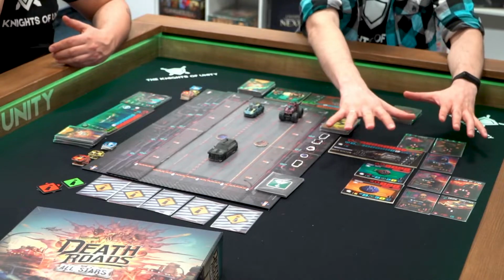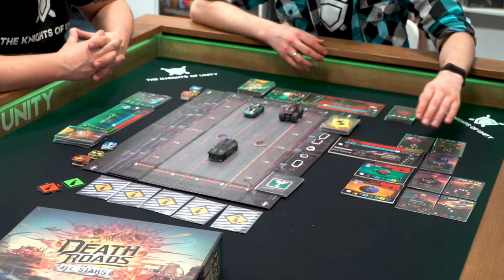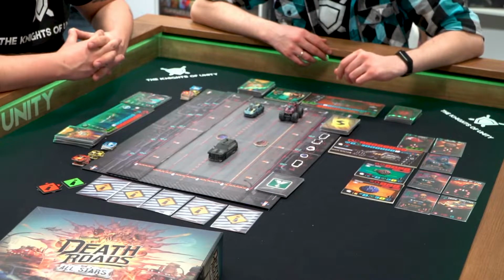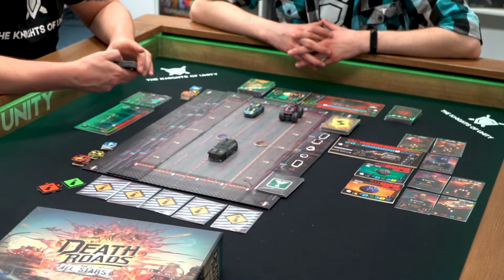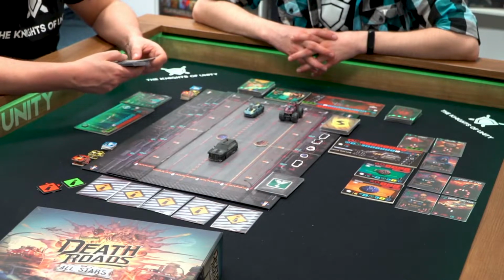And we have some setup already done for the game. We have our boss, we have the drivers, AI drivers for our drones and boss. We have also drones already chosen, and we have some weapons. We have also our setup, and yeah, that's pretty much it.